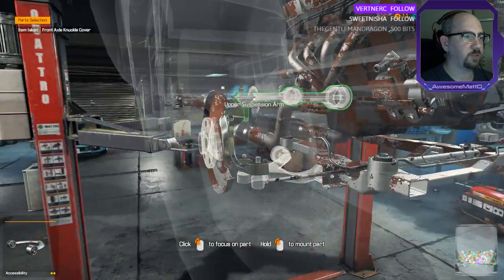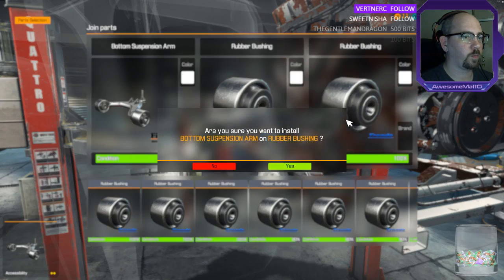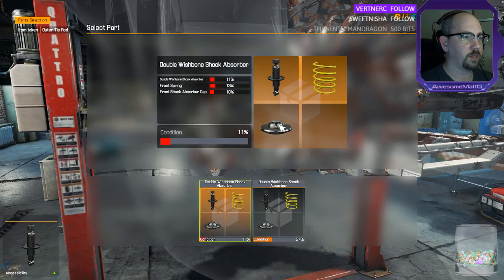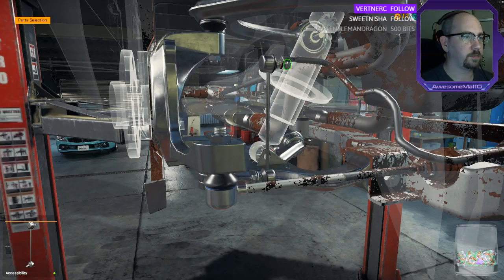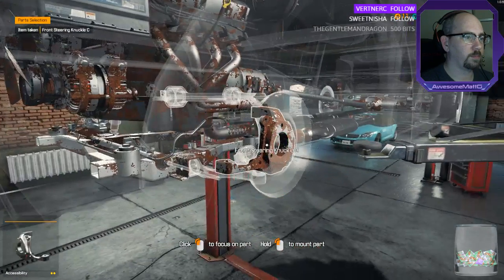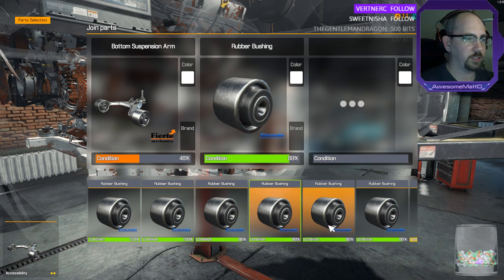Said 42% was the minimum, so I'll go ahead and put the 42 back on there. Outer tie rod. Put a new one of those on there. Slap the... Oh, the shock needs to be replaced. Both of them. Okay. I'm going to stop there so I know to come back. Bottom suspension arm. So you know what? I'm going to put the good enough rubber bushings on there.